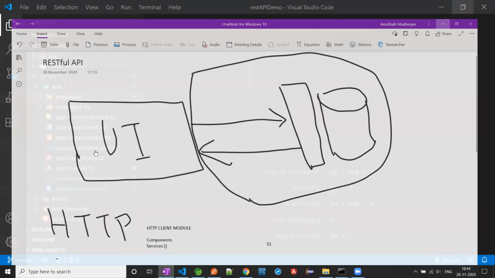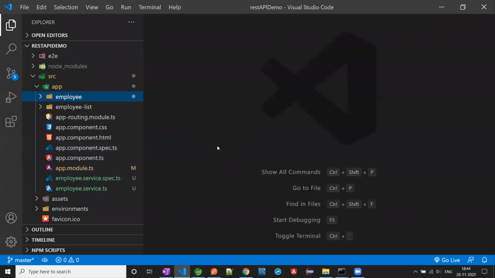So in order to communicate with the backend, Angular provides a separate module altogether, that is the HTTP client module. We have seen in Angular that there are different types of modules available. If you want to add routing, there's a routing module.